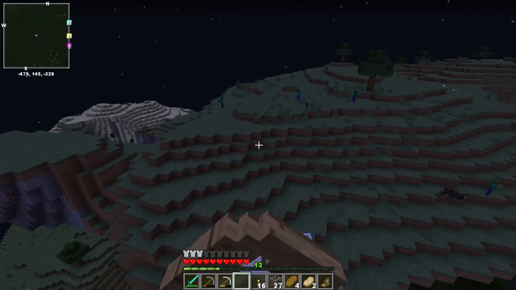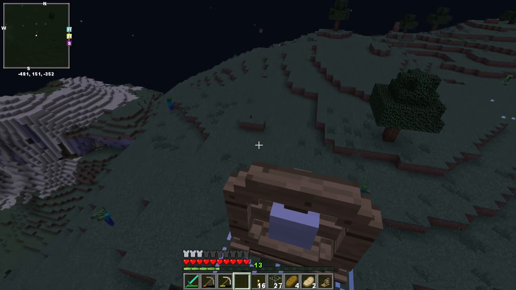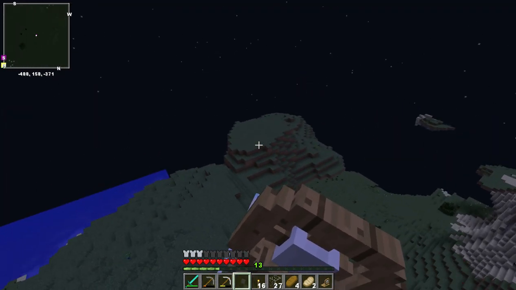My plan is to build like an upside down wizard tower, just kind of hanging from the ceiling. That's a lot of zombies. Maybe actually I'll go borrow Whatevs' bed real quick.